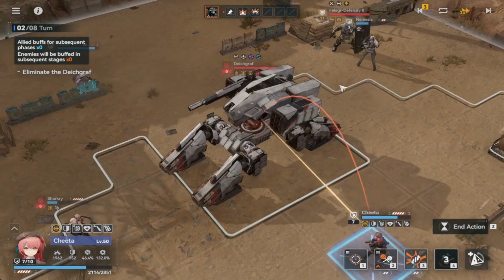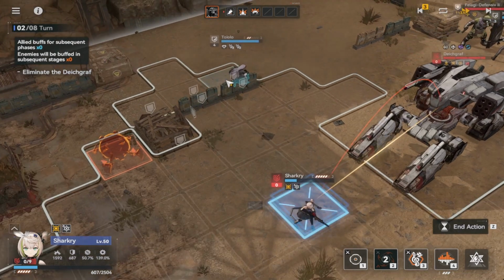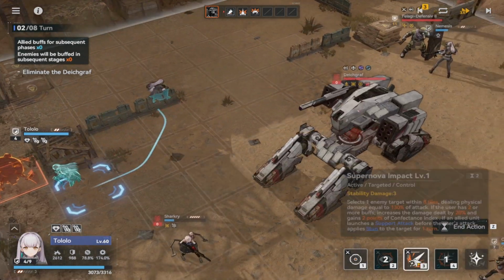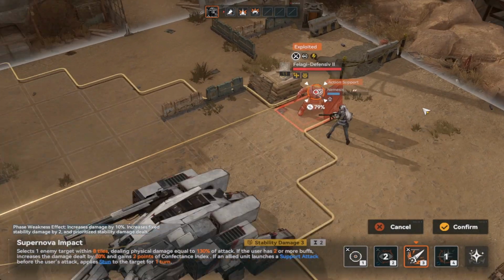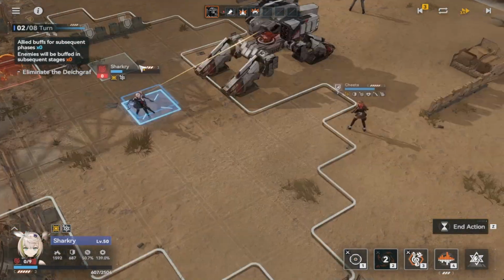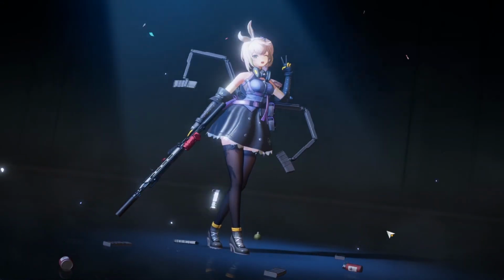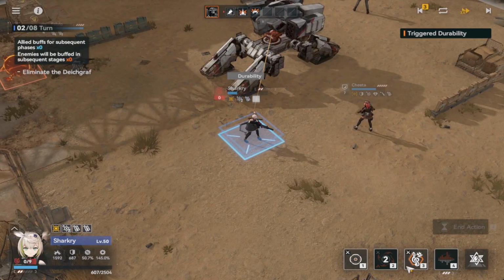Alright, we'll just go through here. We're going to want to kill the Falagi, but we have to use our Sharkry on DEICHGRAF. So what I'm going to do is attack him. There you go. Get that crit. Beautiful. And then we're just going to play around with the healings. Drop down and just keep pumping in damage.